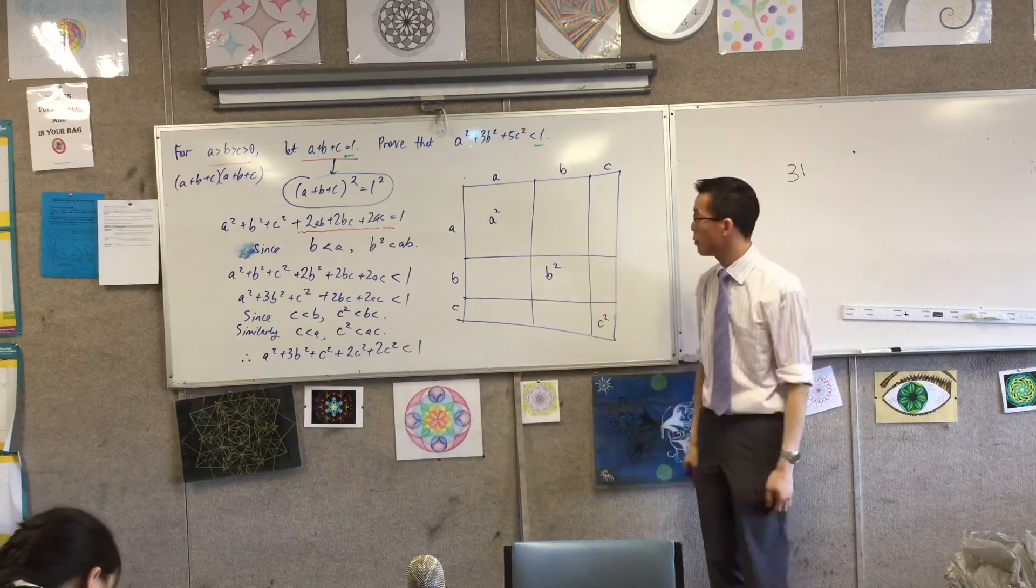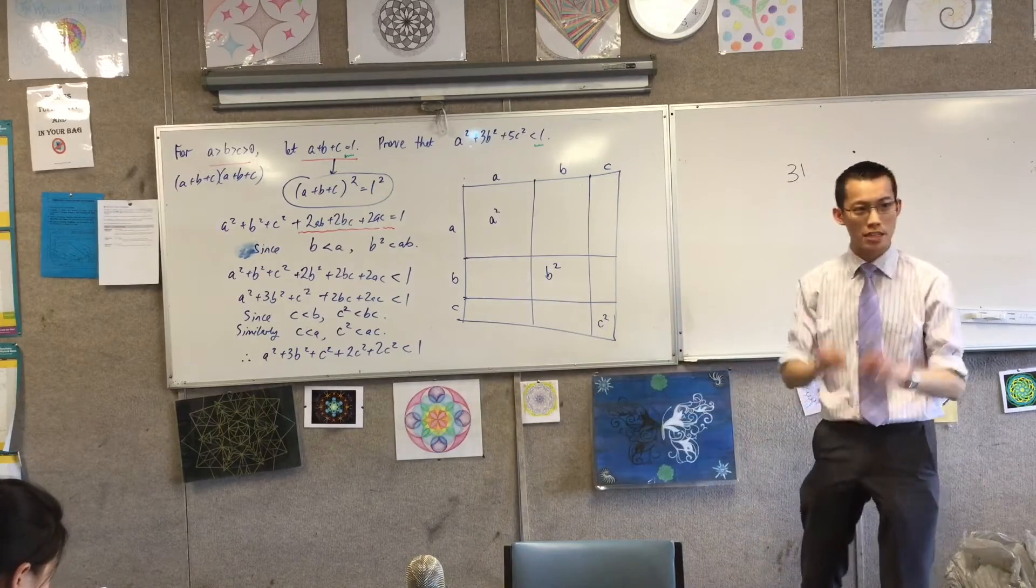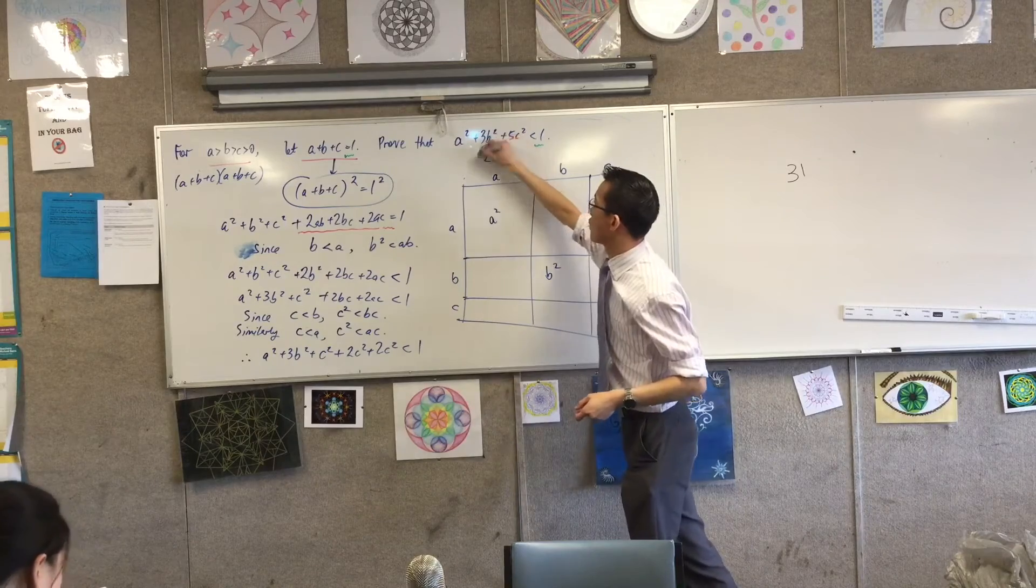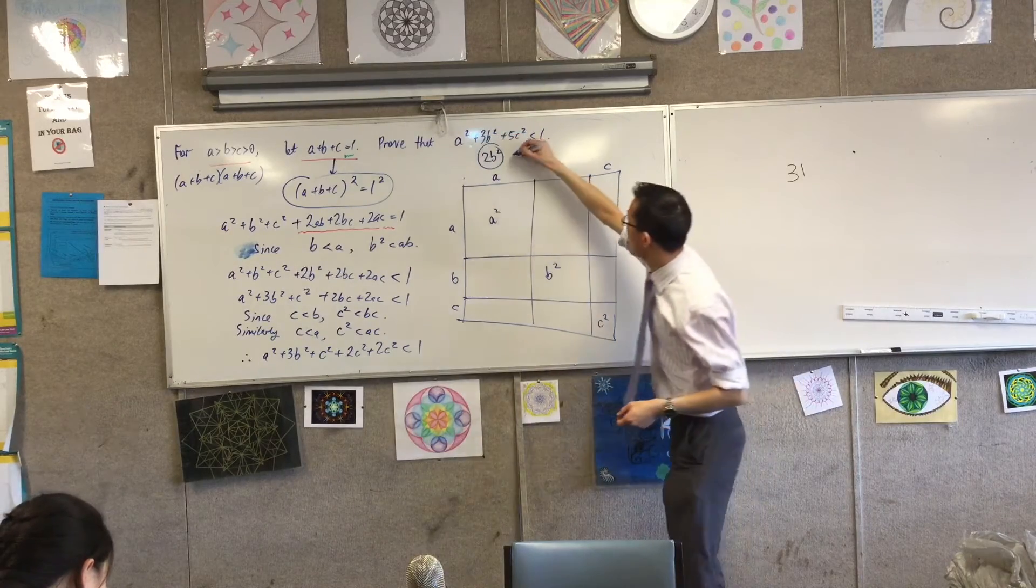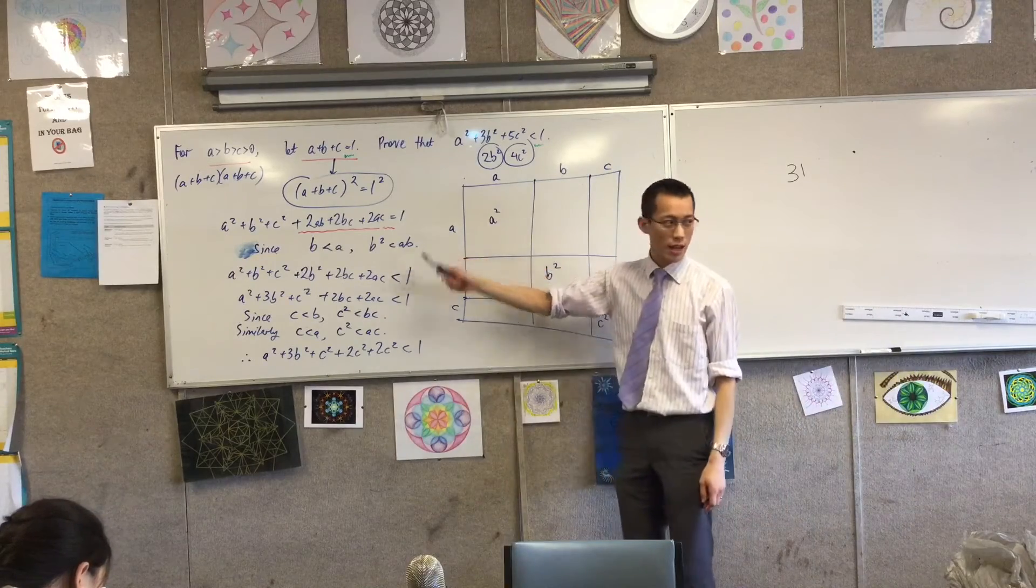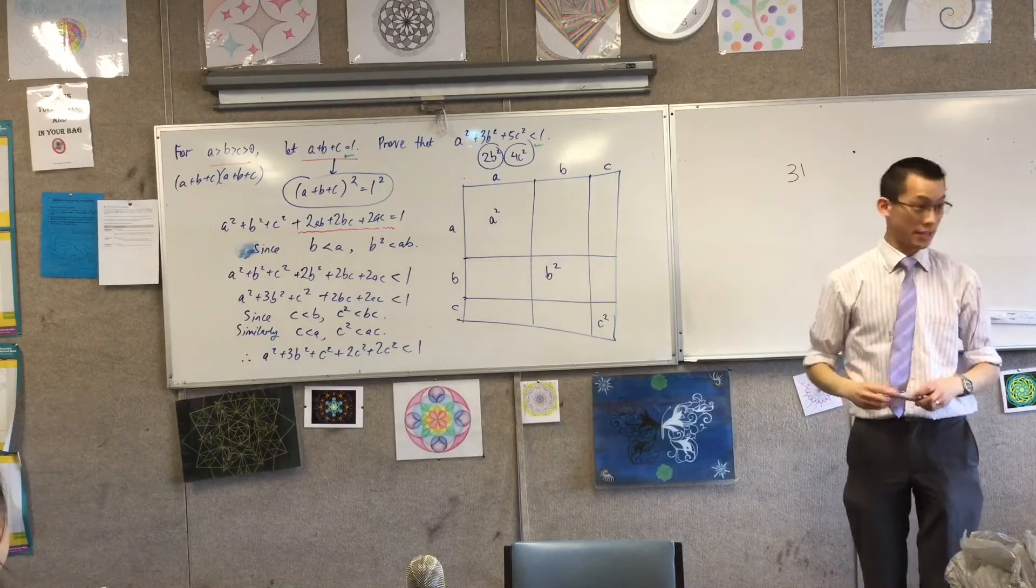Alright, let's fit them in. A squared, b squared, c squared. We've already picked them out. So what's left for me to place into the diagram? There's 2b squared, which I haven't accounted for, and 4c squared. But I also have unaccounted for, look at this line. Look at this line. Can you see visually where that algebraic line fits in?